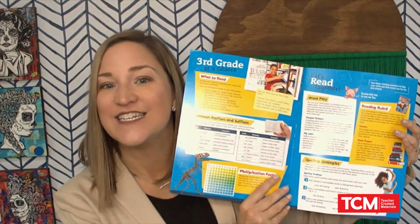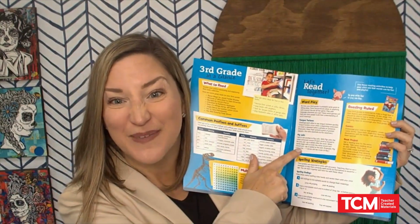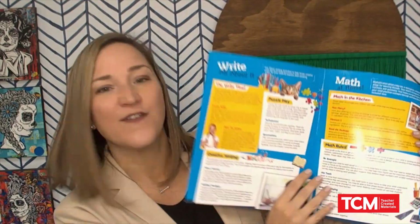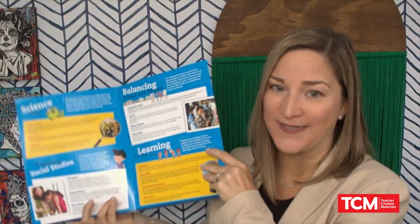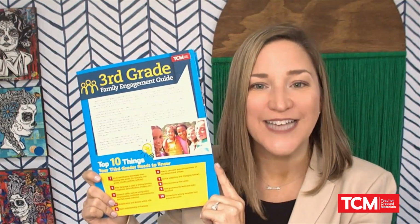Let's take a look at the last resource, the Family Engagement Guide. This 8-page guide provides tips and ideas for caregivers to extend learning all summer long. You'll see ideas like wordplay, including teaching your kids Pig Latin. You'll see ideas for things that kids can read, spelling strategies, even fun games that you can play at home. Things like how to build math into when you're making dinner, and ways to do at-home science experiments. And for our parents who need it, you'll see a QR code to be able to find this material all in Spanish. The Family Engagement Guide is a quick way for parents and caregivers to extend their child's learning and make it fun all summer long.